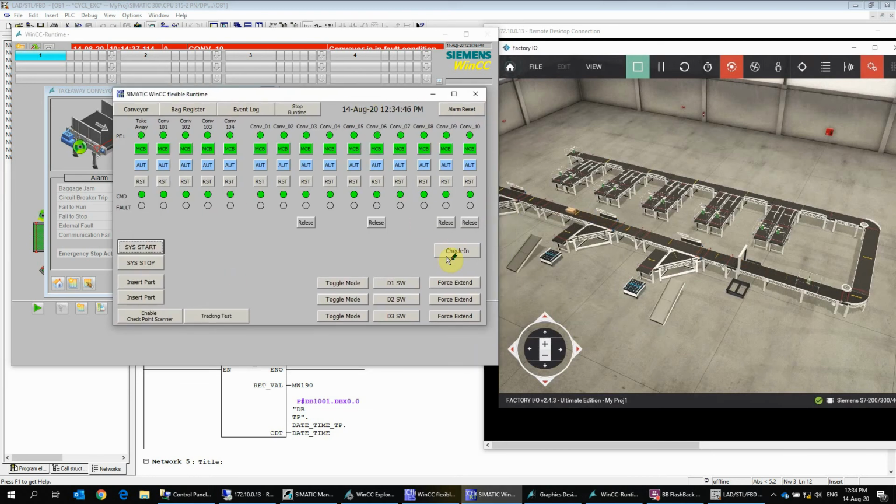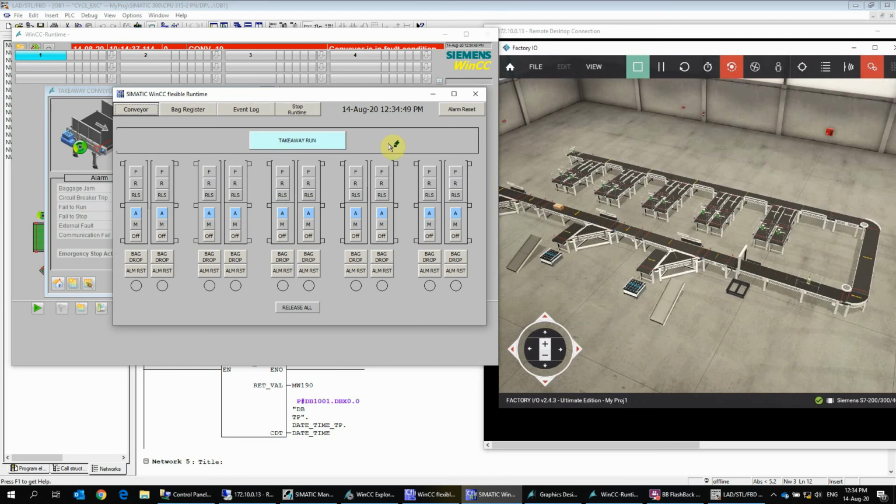So now we go to the shaking cutter. I have the shaking cutter on in auto. I will drop the bag so you can see the bag displayed here. Bag 2, 3, 4, 5.